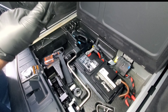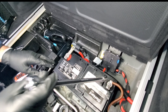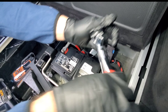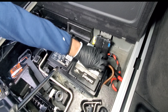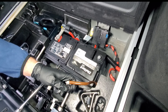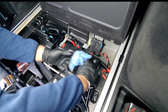After that's unscrewed, go ahead and pull that up just like that and lay it to the side. Then you can pick the bracket up and lay that to the side as well. Next, there is a ventilation tube for the battery — I had put new tubing. You can get this tubing from Lowe's and connect that to the ventilation port on the battery. There's one on each side but I only got it connected on one.